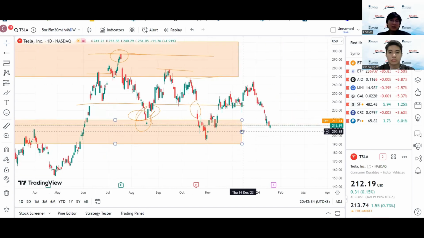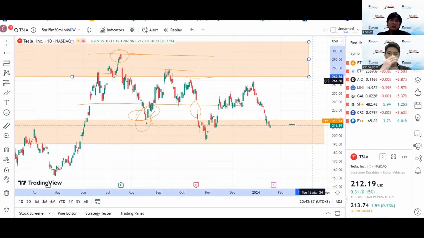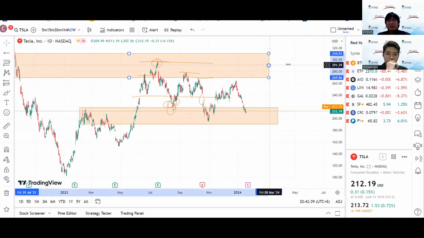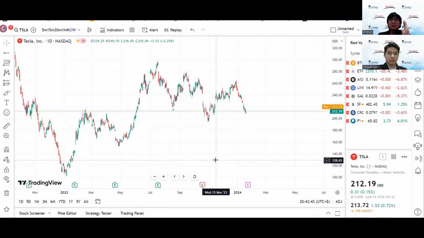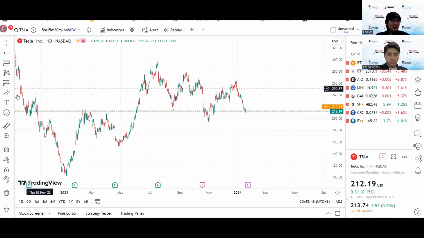Okay, Tesla is basically range bound. Nothing to see. It's range bound, but okay, range bound is good. Basically, you see, a covered call is just for neutral movement. I mean, if your outlook is neutral or bearish, right? So if the movement is like that, I wouldn't.